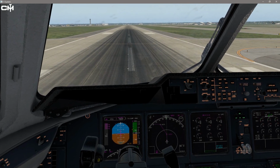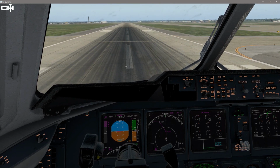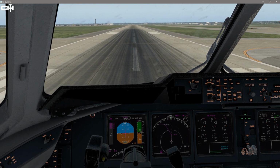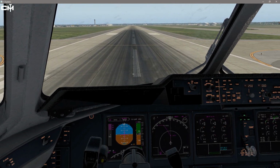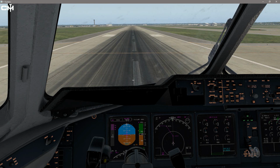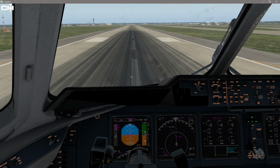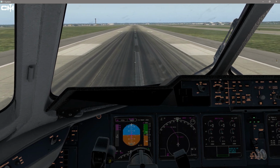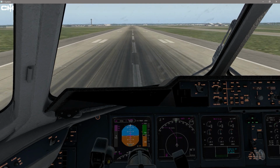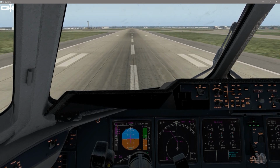All right, let's go ahead and advance the throttles here. That should put us around 60% there, give or take. Let's see. And I'm just guessing. There's nothing to show. That's pretty close. So let's go ahead and release the brakes and straighten her out. And let's advance the throttles a little further. Wait for that auto throttle to kick in. There it goes. And off we go. Still shows taxi down there on the PFD until we get to 50 knots or higher. And there you go. The airspeed is now alive. There's 80 knots.